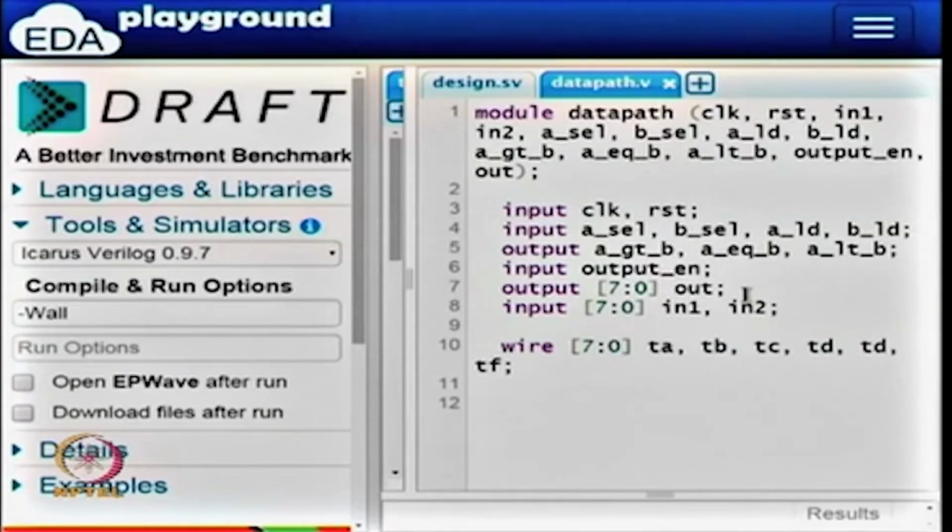I use the symbol T to indicate that it is just temporary, and A, B, C, D and so on are labels, so maybe I can make it slightly better. I will make TA in and TB in, which are inputs to the registers A and B, then TA out and TB out, which are outputs coming from the registers. We can see that here.